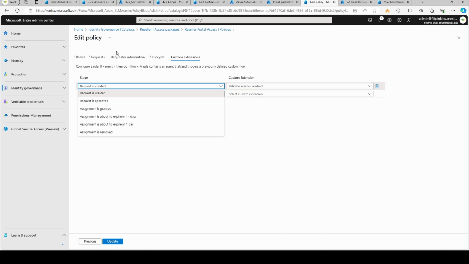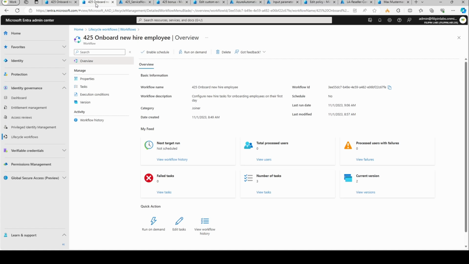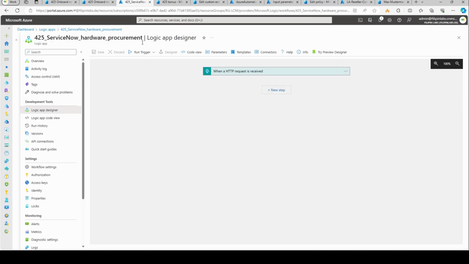All right. So with that, we talked about 2 of the 3 steps, right? We saw the creation, we saw how we are going to link that custom extension to our process. But the most interesting part is how do we actually configure our custom business process now, and how does that work on the logic app side? So let's do a quick jump over to one of the logic apps that we just created earlier for lifecycle workflows. And we're going to be greeted with the logic app interface.